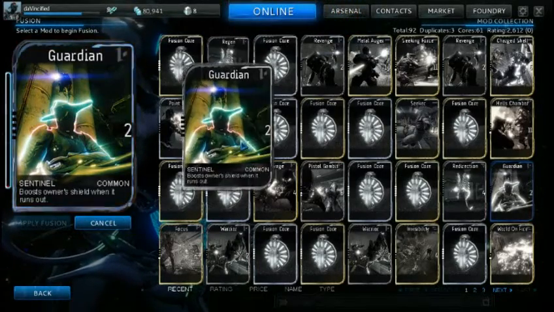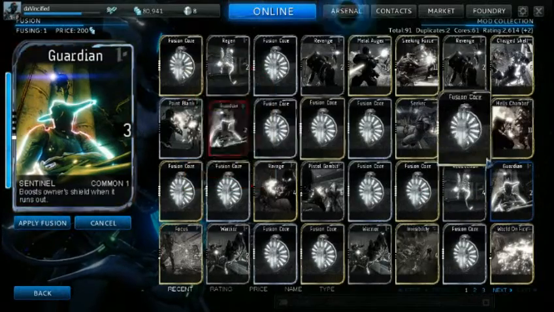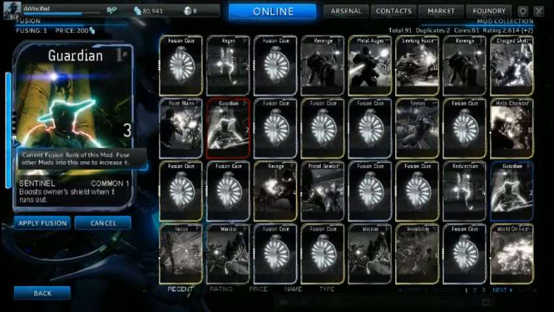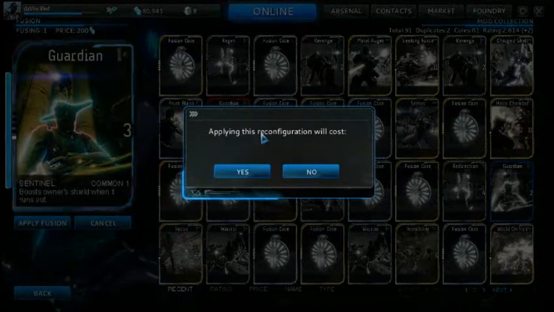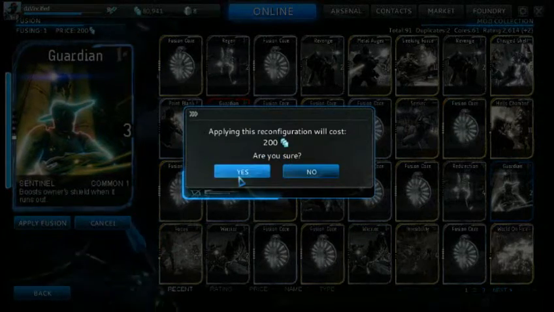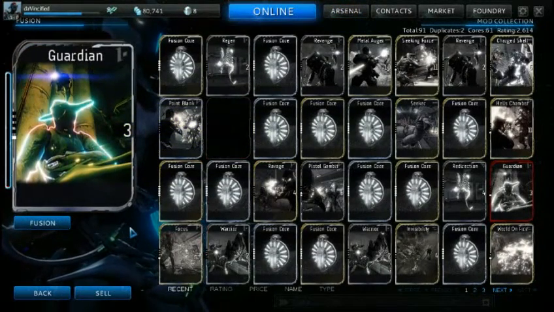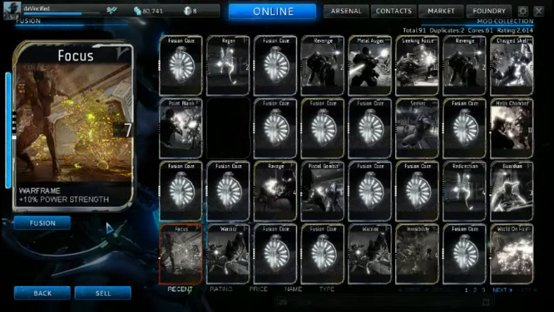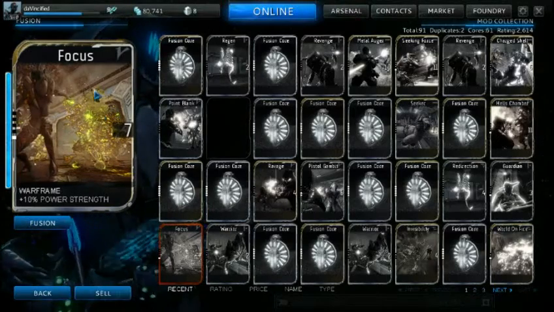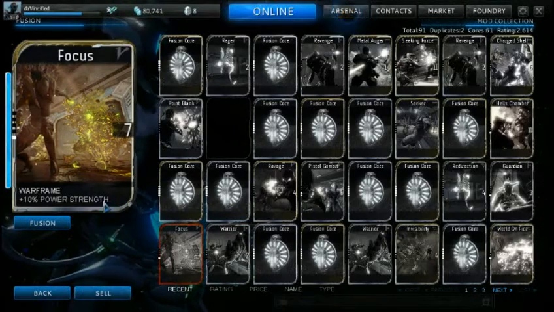I thought I had 2 Guardians. There it is. Okay, you click on it, and if you have two of the same thing, it'll actually instantly give you the first level up. Okay, so I could apply fusion, and then it'll say, hey, do you want to pay this much? And you'll go yes. Okay. So anyways, I would always figure out if you have doubles first, and if you do, just do the first level up buffing thing with the double, because it actually costs way less if you do that.